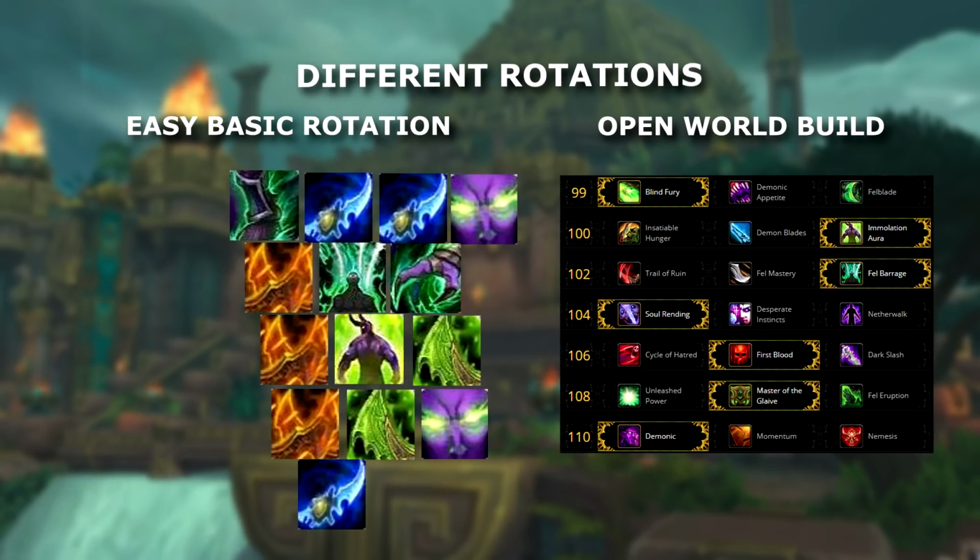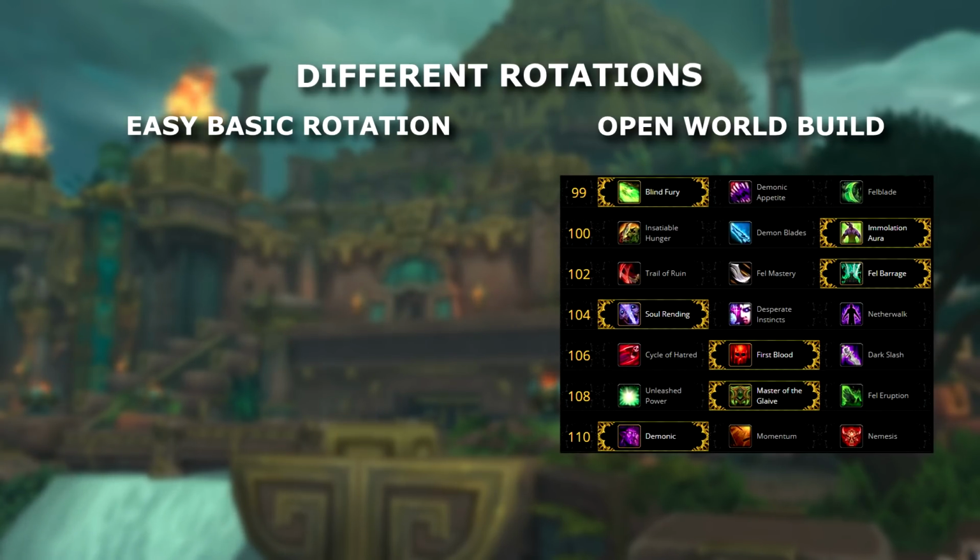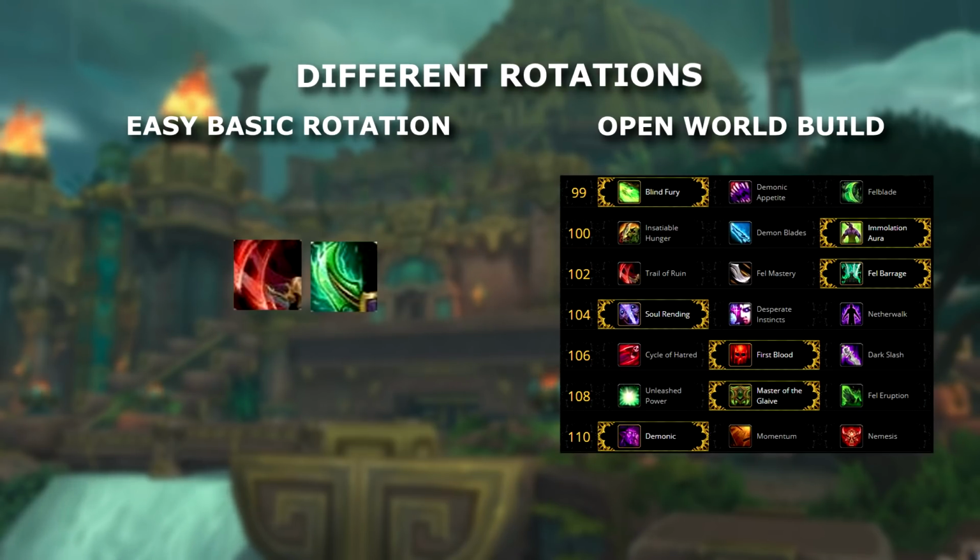The rotation is fairly simple and easy, and of course when you are not in Metamorphosis you use the normal Dead Sweep and Chaos Strikes, but these moments are rare because of the cooldown reduction on I-Beam. And that's the most simplified and basic rotation.